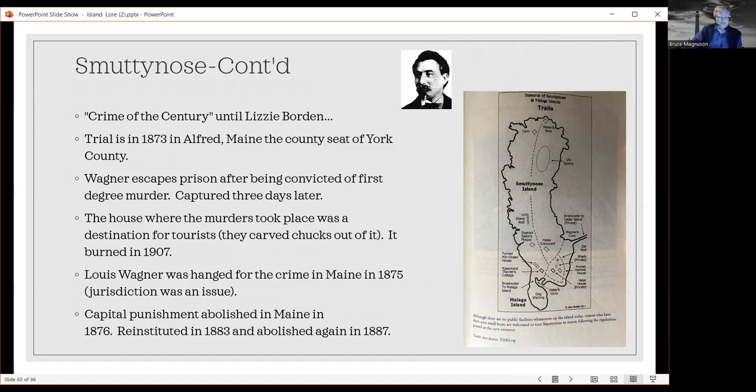Louis Wagner is arrested and he pleads innocent. I guess he's quite a charismatic guy. Unfortunately, I think you can use the term sociopath, but he has people who are on his side, and they don't have a really good explanation of who else would have done it. It's in March, so there's still snow on the island, and there are footprints of a size 11 shoe in the snow. There are three women there, and none of them have a size 11 shoe. Maren runs from the house, goes all the way back to the edge of the island with her dog, whom she's trying to keep quiet, and hides here all night long in early March, until he docked his rowboat here.